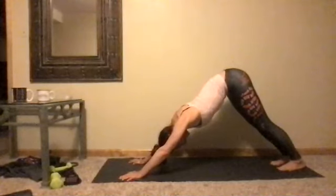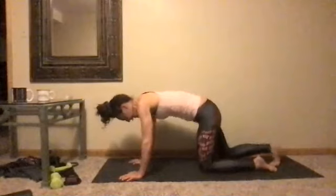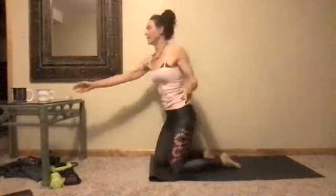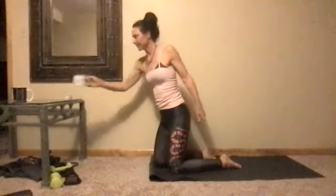Take another inhale. And as you exhale, lower your shins. And at this point, if you want to double your mat underneath your shins, you can. If you want a sip of water or coffee, you can take it. We're going to take a little toe stretch by pulling the toes under. So at this point, the heels are up and your toes are pulled under. And I just grabbed a sip. So if you want one, grab one.